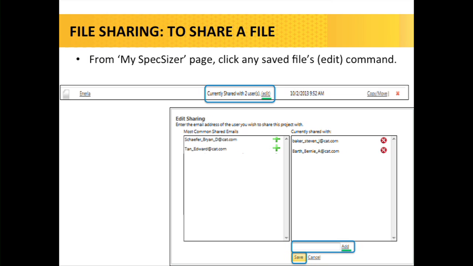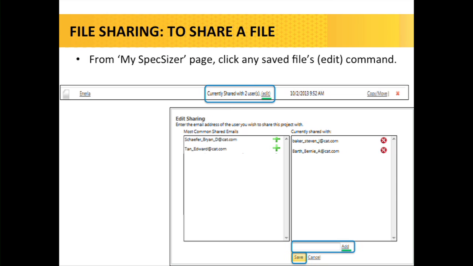But at any point in time, you can move that user in that library over to the right-hand block here, and that's the users that you share this particular file with. Give them access. Yeah, give them access. And then they can see your file. What happens is they get an email that notifies them that you shared a file with them, and it gives them then access to go in and look at that file.